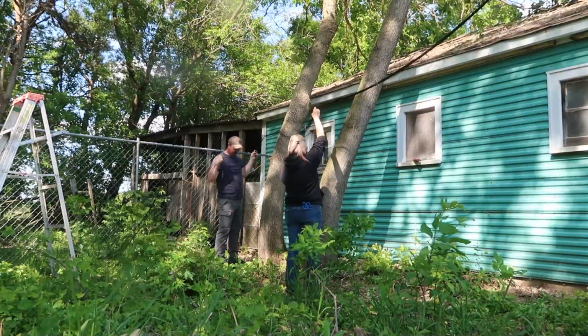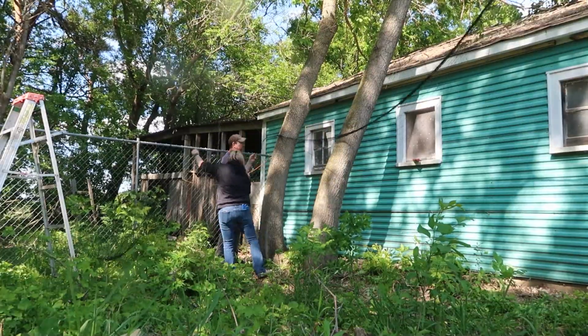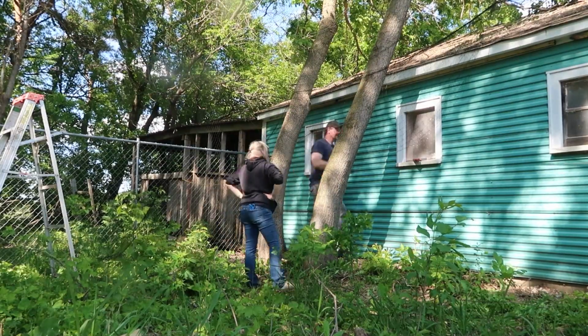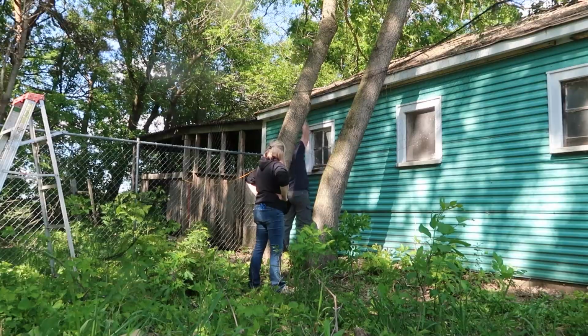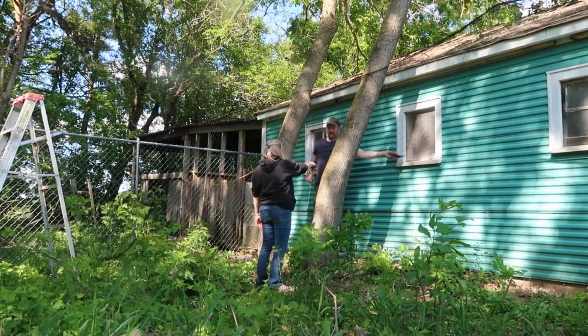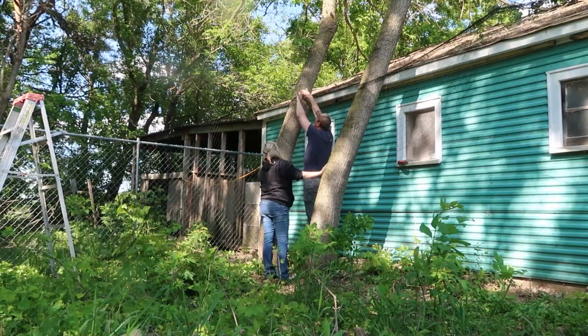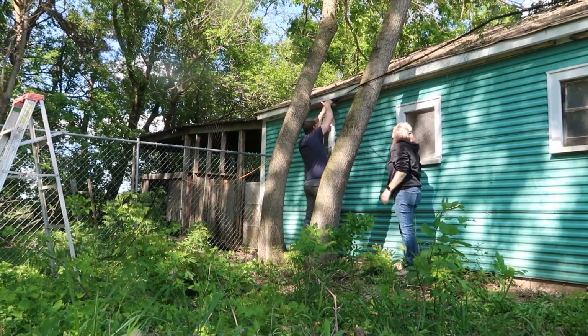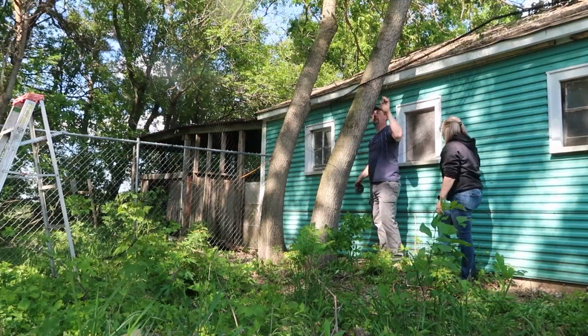Once it was up and where it was supposed to be, we had to get it around the 2 trees that we had not taken down when we were clearing stuff for this area. It didn't end up to be too big of a deal though. Because the trees were right next to the building, we just ended up cutting a little bit of the netting to make a space to fit around the tree, and then we stapled the netting to the boards that we had put up.